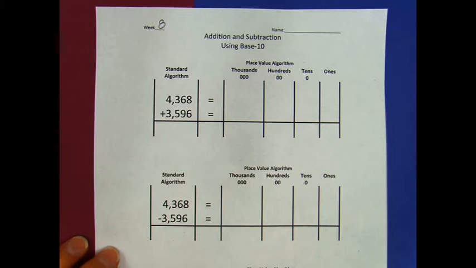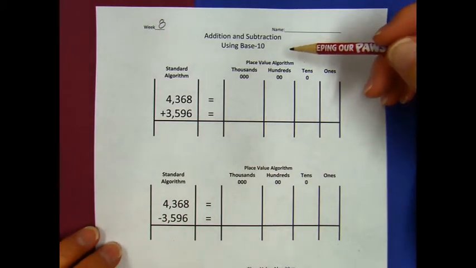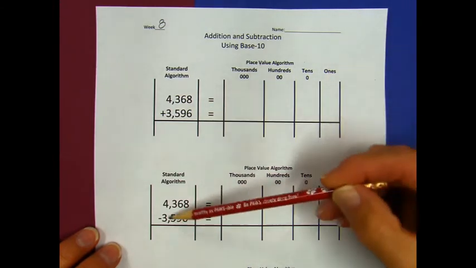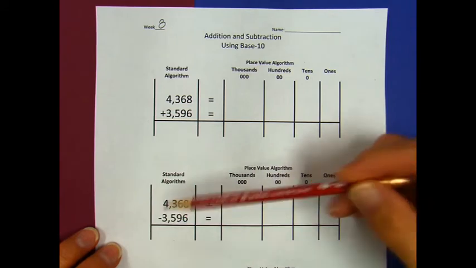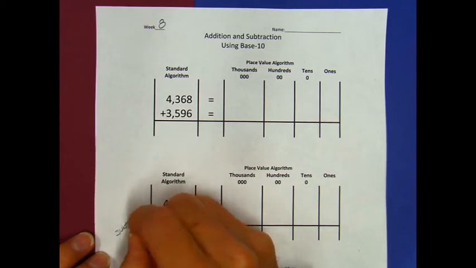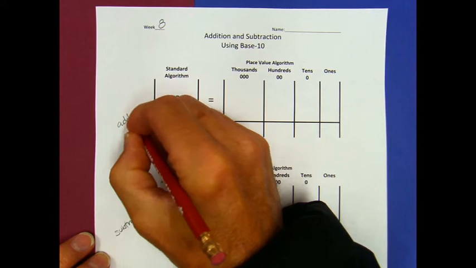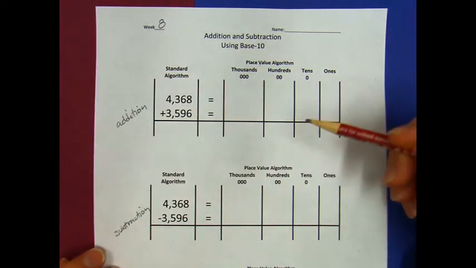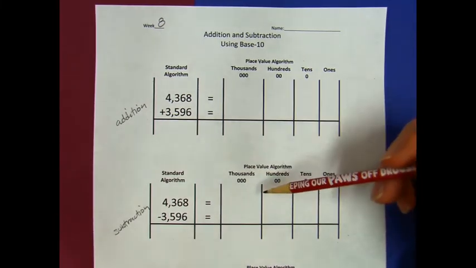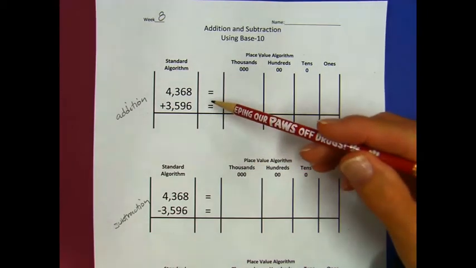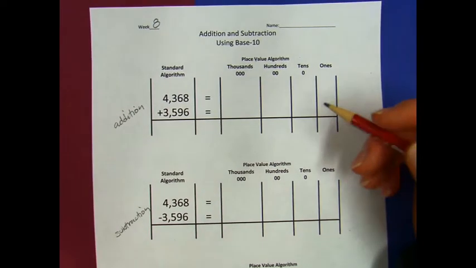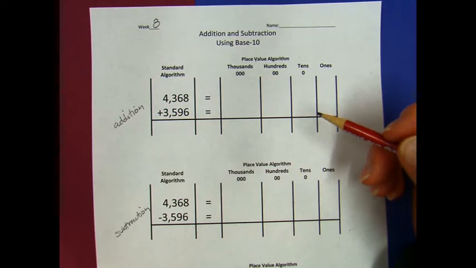I might not have done a very good job explaining using base 10 for addition and subtraction. First thing I want to point out is these are identical except for the operation. This is subtraction. And this is addition. Some students, not all, wrote the same in both areas, thinking that since these numbers are the same, the operations are going to be the same. And I want you to pay attention to the operation, not just the numbers.